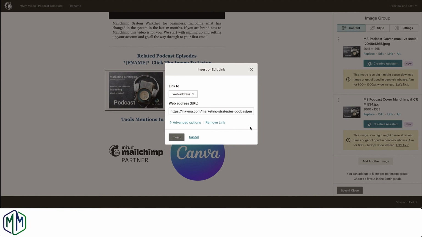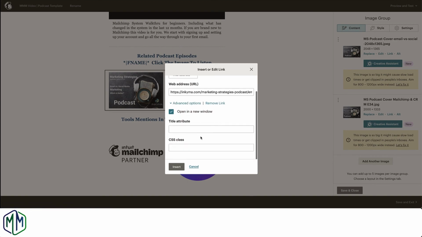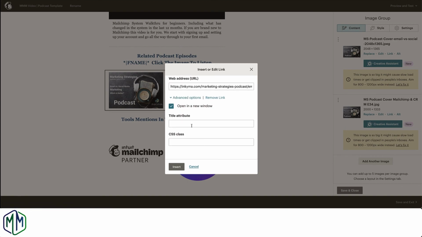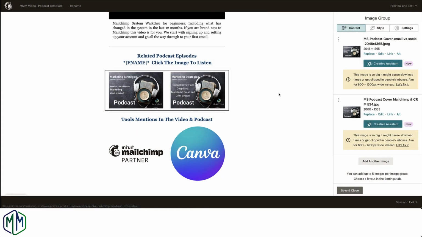You can do them as images, you can use the buttons within, and then in your advanced options you can add some title and search information, but I would always have it open in a new window. If they've got this up, you don't want to make it go away because they very well could come back and click on something else.